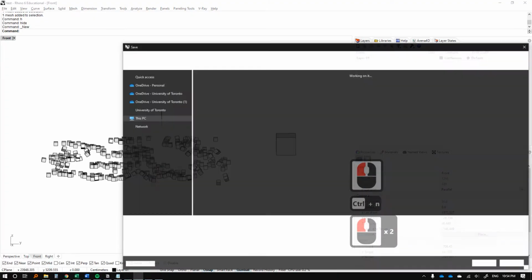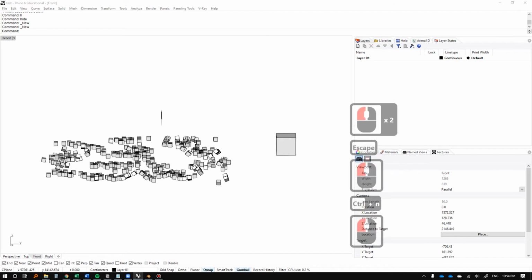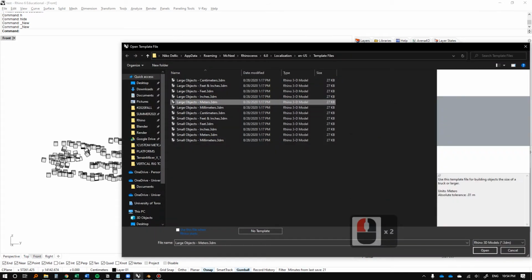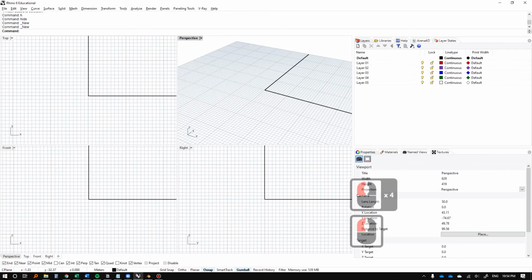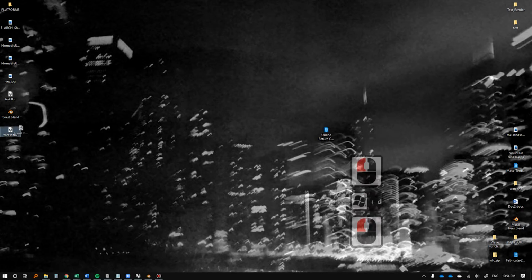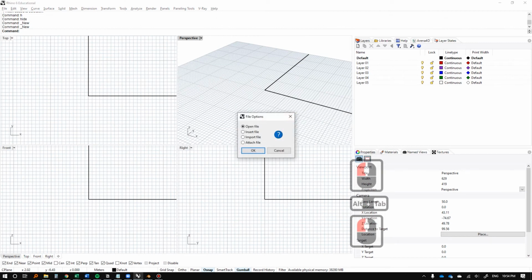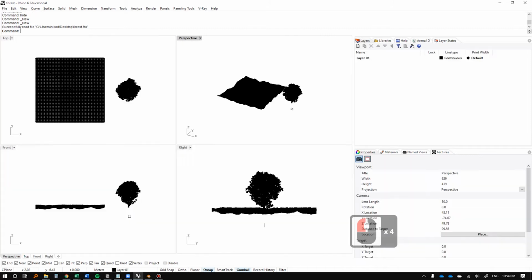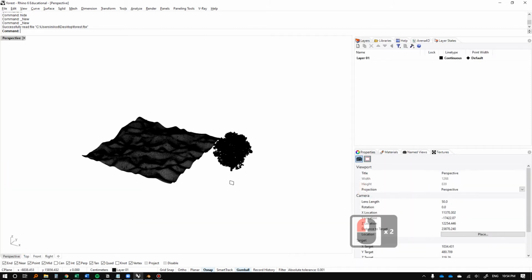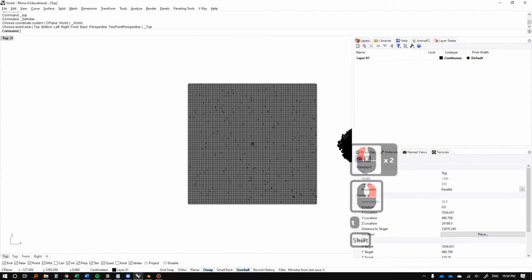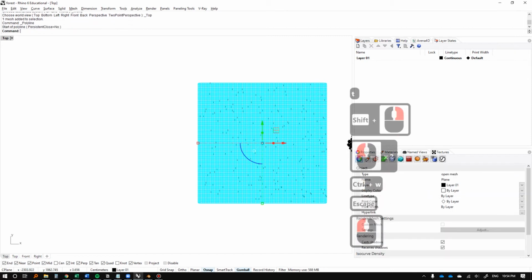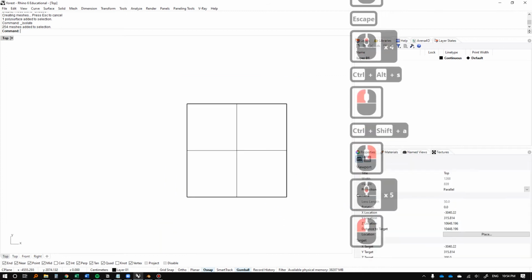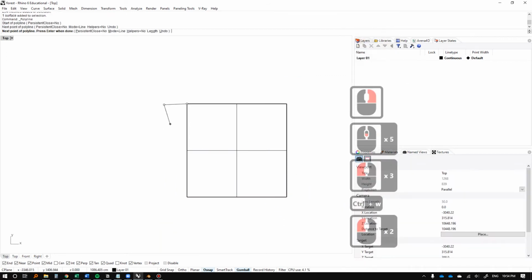I'm going to open up a new document. Blender works in meters, so I'm going to open this up in meters. Frankly, it doesn't really matter, because at this point I'm just going to drag in that FBX file that I saved. I'm going to click Open File. It opened up in centimeters. So what we want to do is check. We know that we made this 50 meters. So I just extracted the bounding box, and I'm going to check to make sure that this is 50 meters.